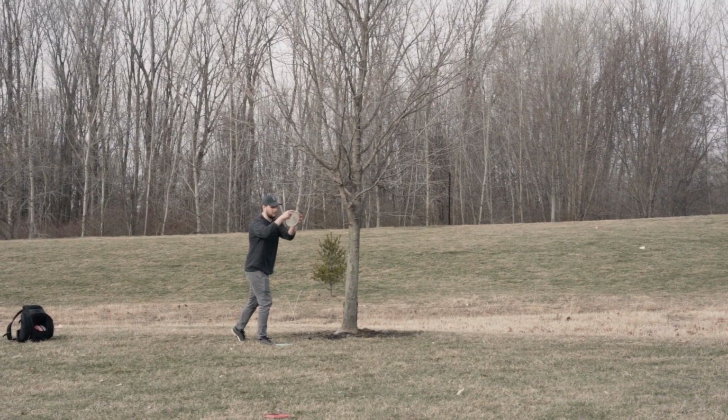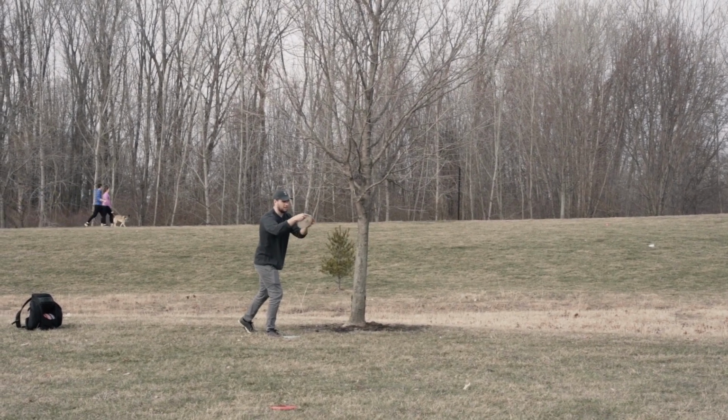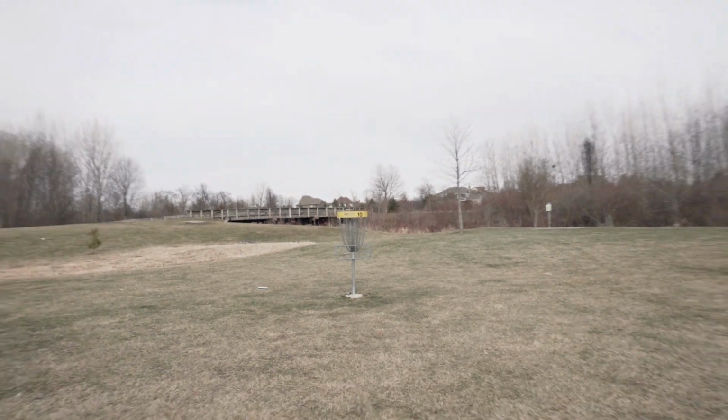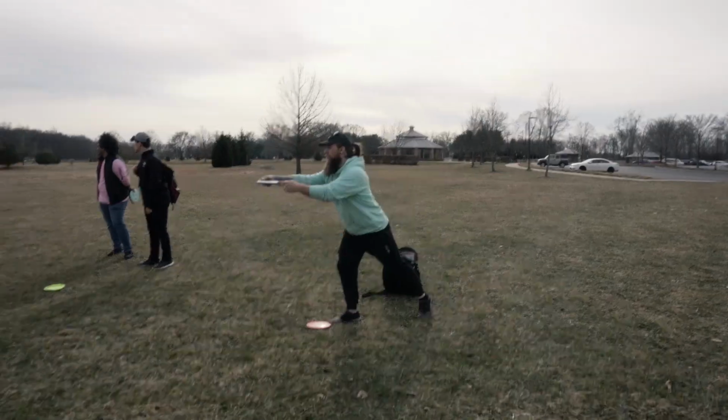Yeah, that was me going for it. I thought that was going to sail way past it there for a second, the way the wind was going. You got a long look here. Not very long. Definitely trying to go for that after the last couple of holes, taking 5 and a 6. Yep.